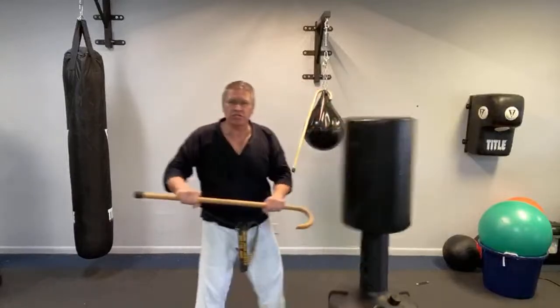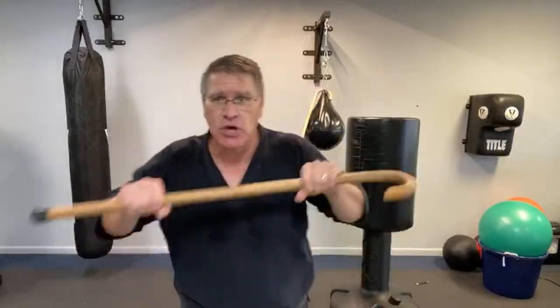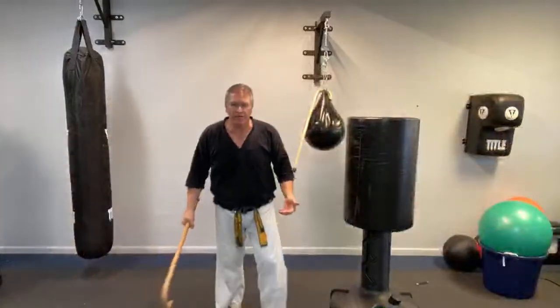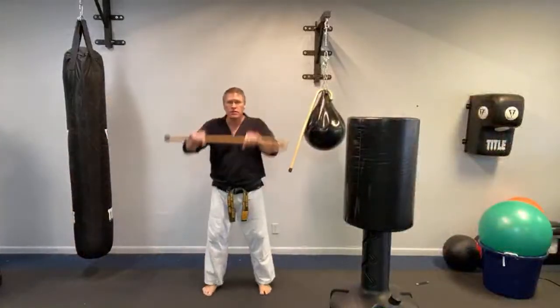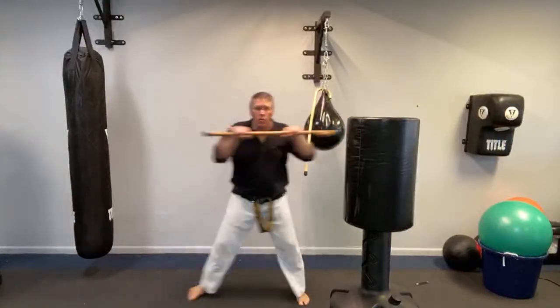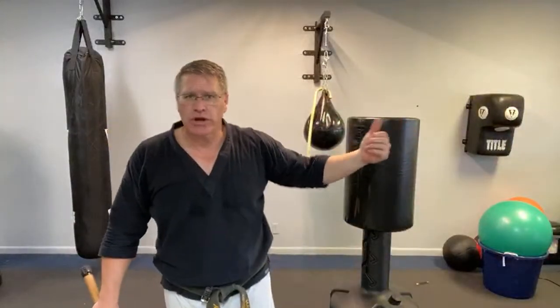Think about two-hand striking. Two-hand striking. I want you to practice like this. Push, strike to the side, strike the side. All I'm doing with my feet is a little step and a little step. Straight, 1, 2. And when you do that, do it with force. Do it with commitment. Every strike trying to end the fight. You need to have stopping power. Look at the last workout. We used the bands to improve the stopping power. We'll do that again on the next one.